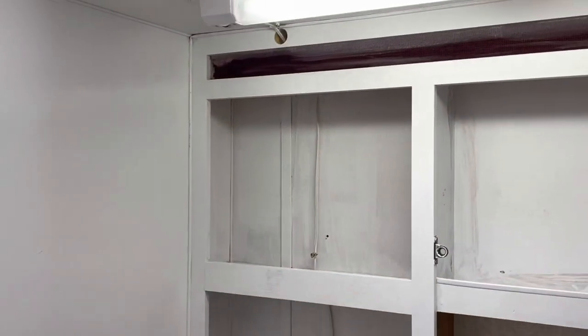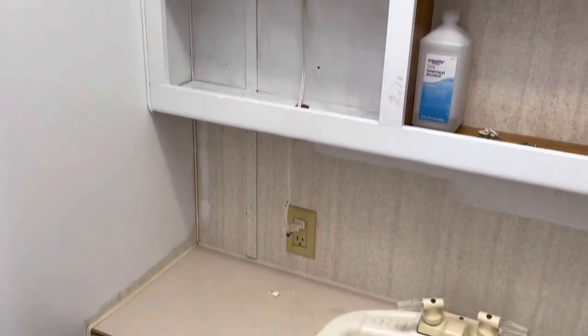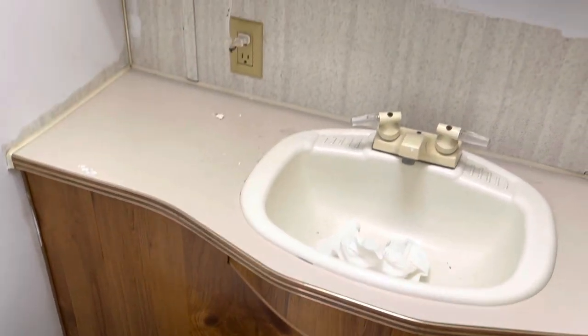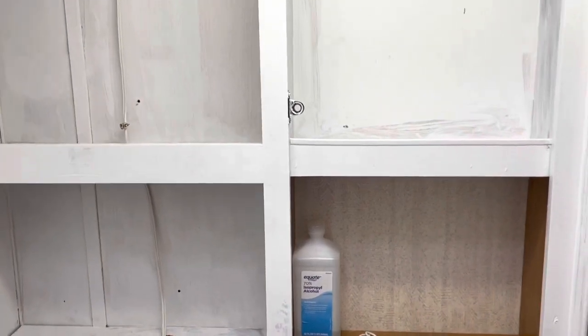All right, so we're back on our second day on the bathroom project. Not that it's a two-day project, but just been busy, took a break working on it. So kind of show you where we're at right now. Still got the bottom cabinets to do. Took the doors off there and then finish up around the sink and in the cabinets. A few more coats need to go on here and there, and then definitely got to clean up around the shower. So still some work to do.